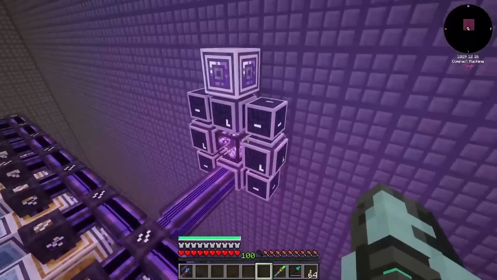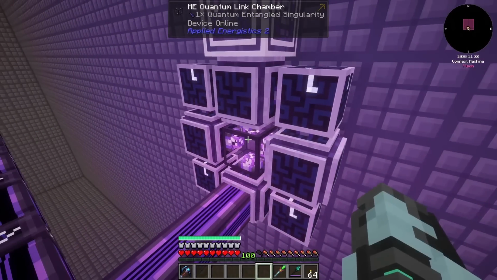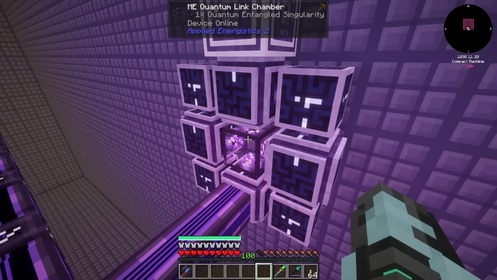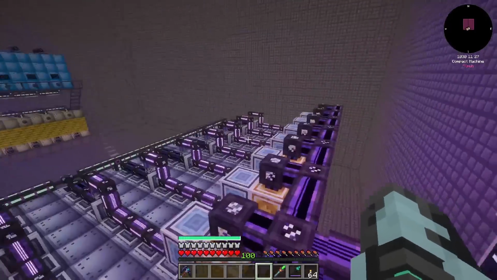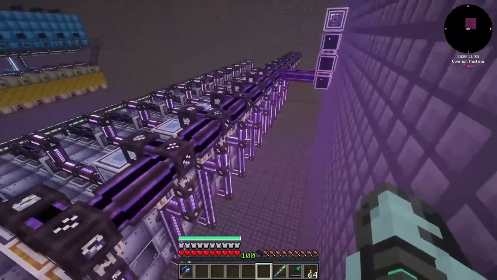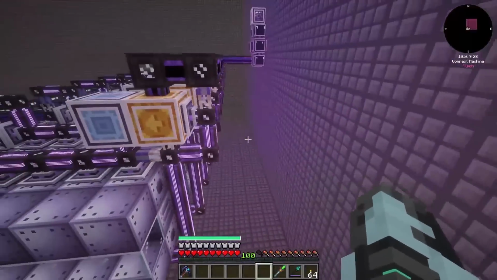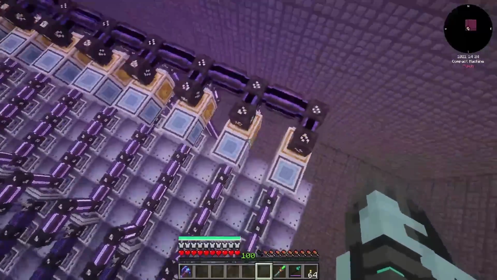I thought it looked neater. That's pretty cool. So we've got 13 channels coming off of this one, and we got 16 channels coming off of the other one, and the quantum link chamber can only do 32 channels. So to the people that were like, oh, you could have done it a different way and used more channels and stuff, we didn't need to do that because the way that I did this was pretty good, I think.